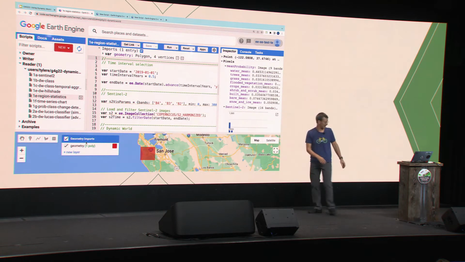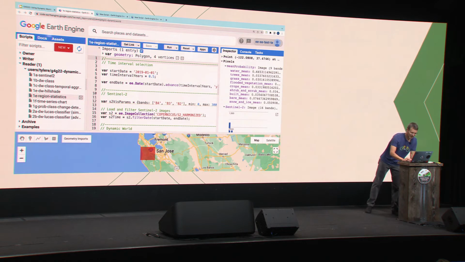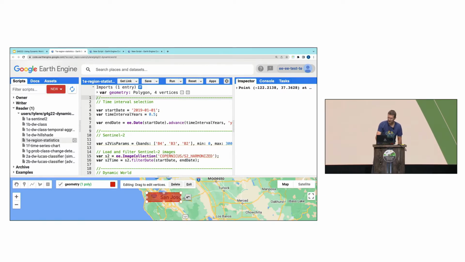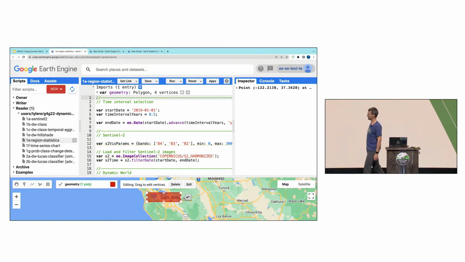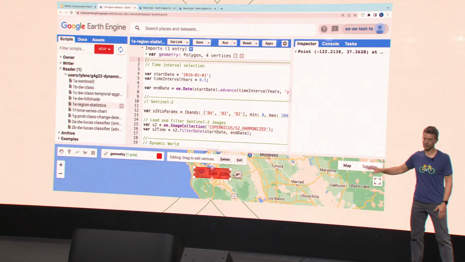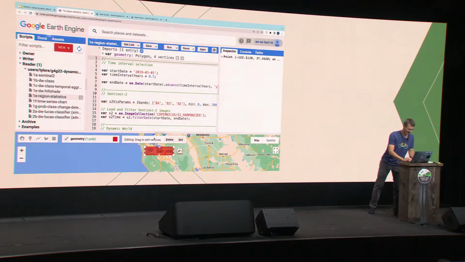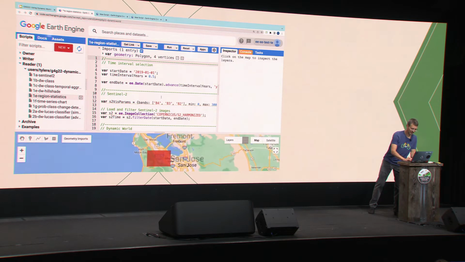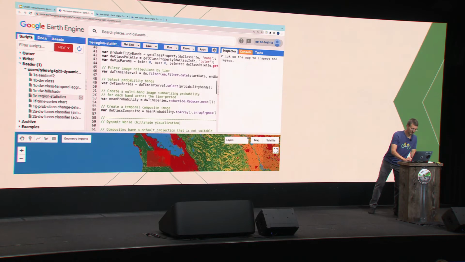If you're interested in a different area, just click and modify this polygon or rectangle, or pick another tool. Let me move it back to that area. We're going to run this script, and then I'll step through what it's doing.